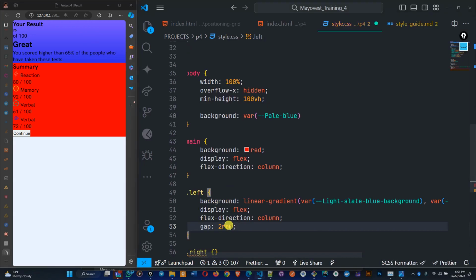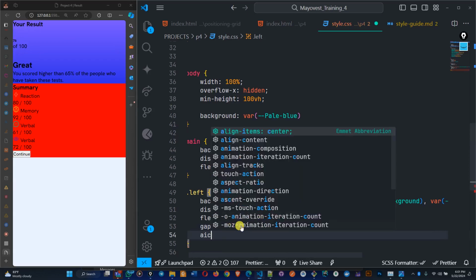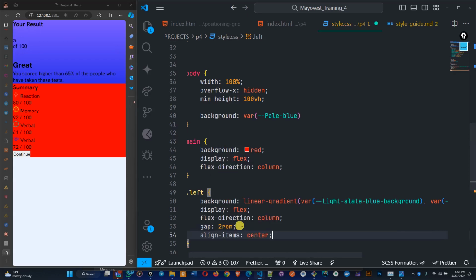So if I use a gap of 2rem, it means the spacing in between each group. As you can see now, there is space here because this is one group, this is another group, and this is another group. The spacing in between each one of them is going to be this particular value. Again, I want everything to be centered. So AIC, which is align-items center, means horizontally is going to be this because I've already changed the direction. It's going to move everything to the center, but that's not the text. It's not the text that is going to the center.